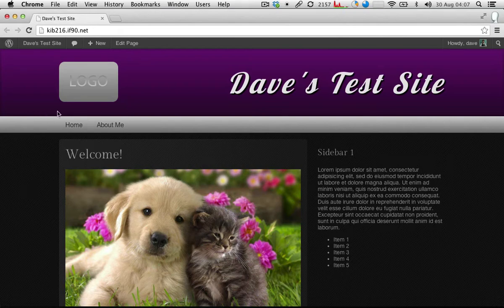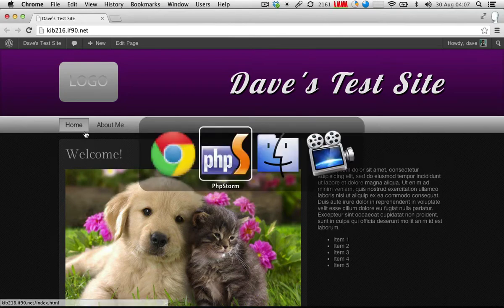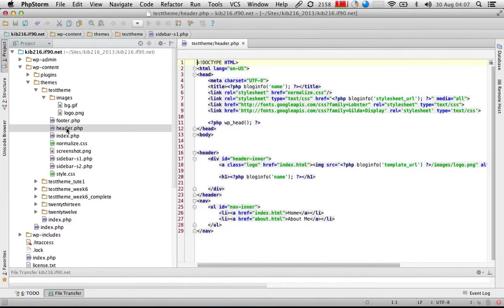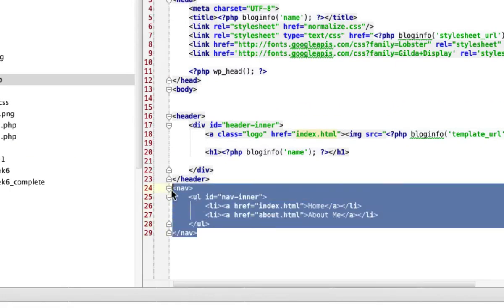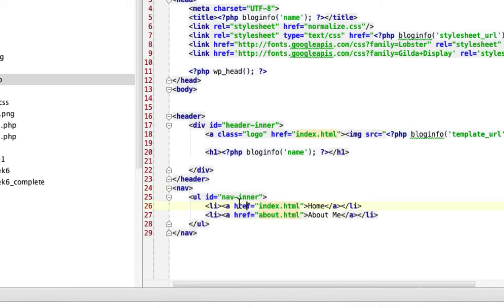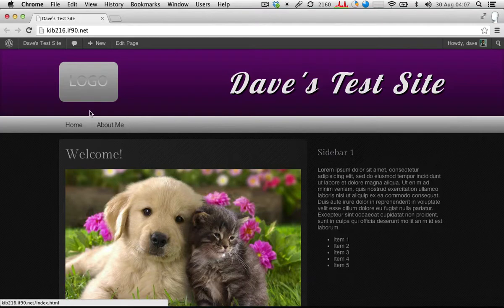Okay, but before I even get into that, what I'm going to do is address this menu situation, which we didn't get around to looking at last time we were working on this. So at the moment, if I look inside of my header.php file, my menu is still just statically typed in there. There's a navigation section with an unordered list and some list items with some classes that allow me to style it to look like this, essentially.